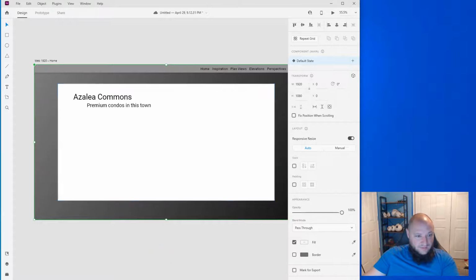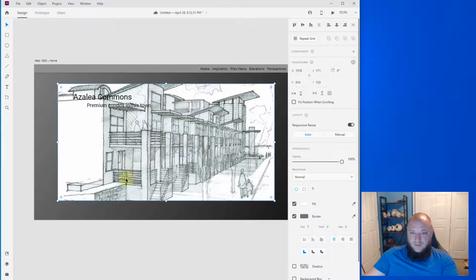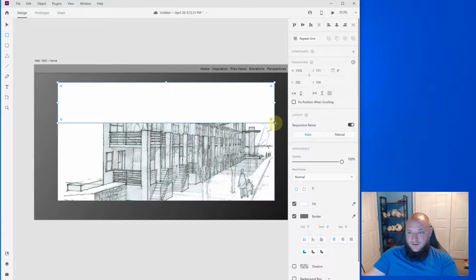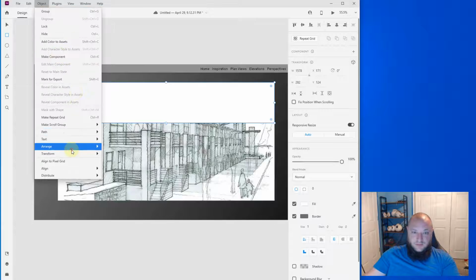And then let's throw in an image like that right into that white box, which will clip that. And then we can do another rectangle right here. And then just like Illustrator, I can do Control and the bracket keys, or Object, Arrange, Send Backward.